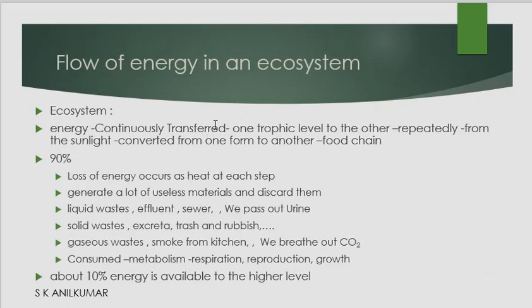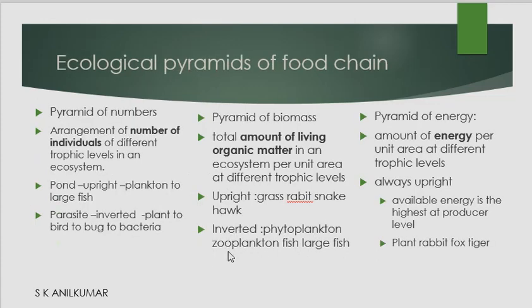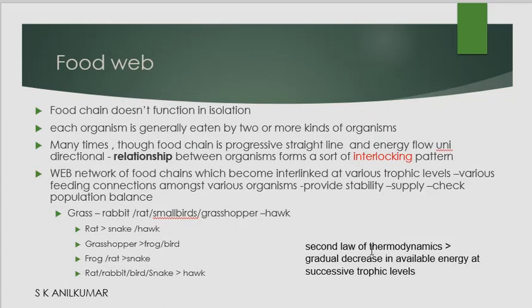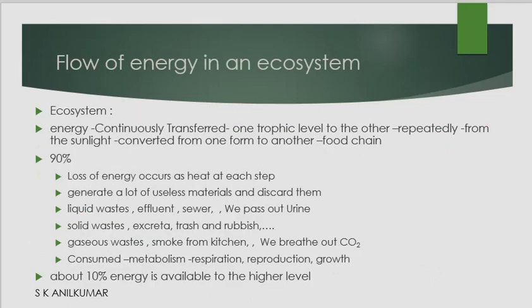Flow of energy. Now we know energy flows from phytoplankton to zooplankton to small fish to large fish, and we also know that when this energy flows, there is a decrease because of the law of thermodynamics. Now energy is continuously transferred from one trophic level to another, through repeated consumption of one by another.